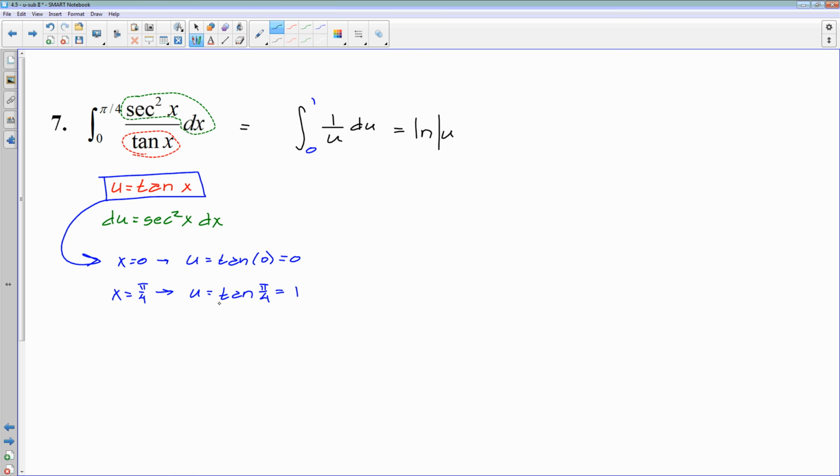Did I really create a bad problem? Whoops. Okay, bad problem, because now I'm going to evaluate this. How did I do this? You can't divide by 0. I put a vertical asymptote in the original problem. I'm such a dumbhead. Okay. Well, you know what? I'm going to go ahead and finish this problem as it is. This would be the ln of 1, which is 0, minus the ln of 0, which is undefined.